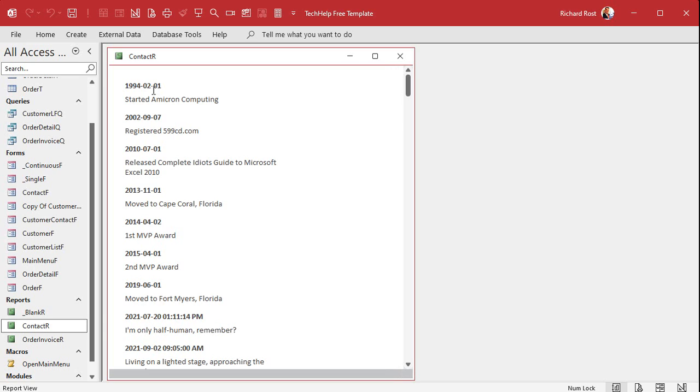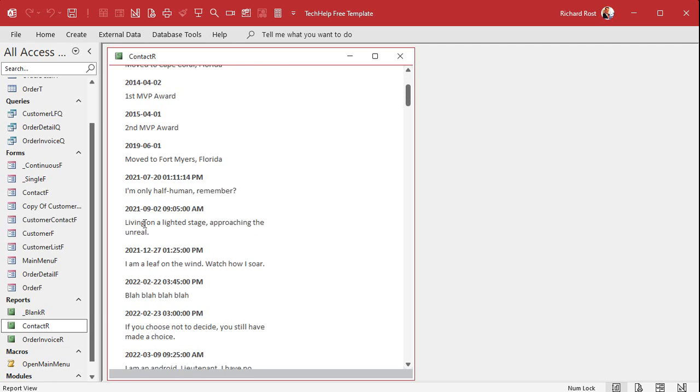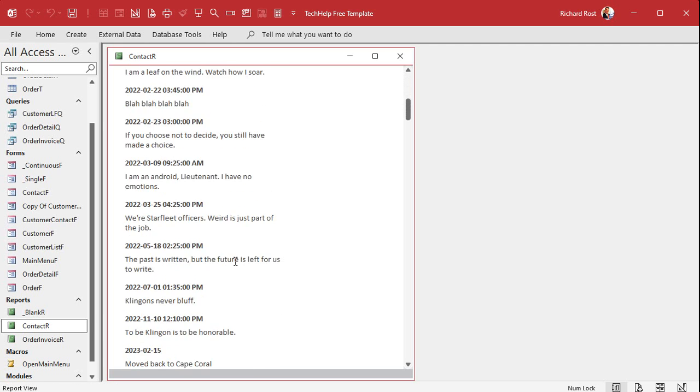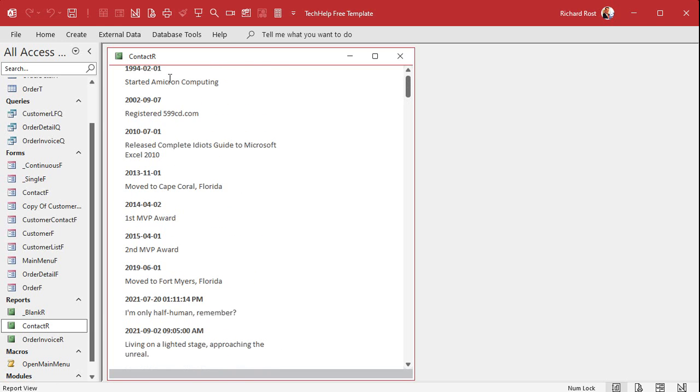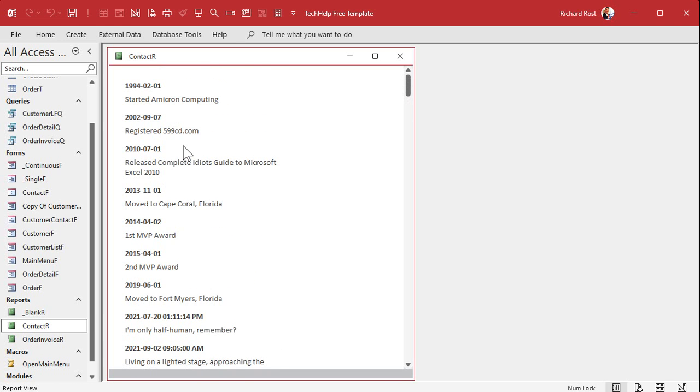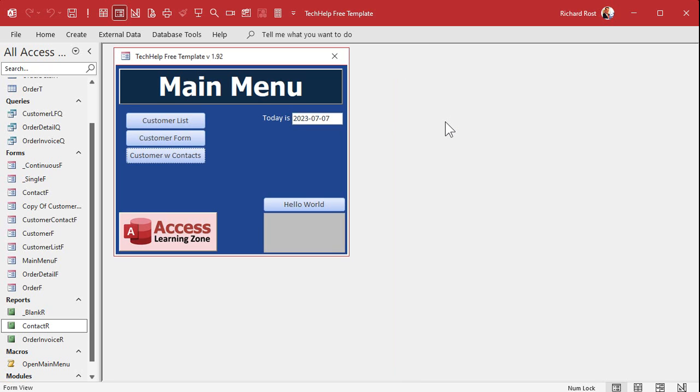Okay, you can see we've got no extra spaces between them, and you've got this one here continued on the line too. All right, so does this one here. All right, looks good. Now, you're seeing the contacts for everybody in here, but that's okay. When we embed this report into the form, the relationship will be made between the parent and the children.